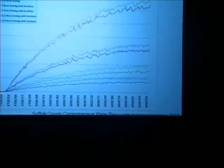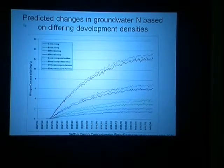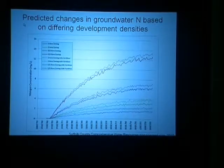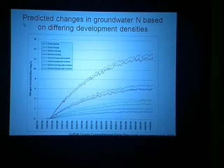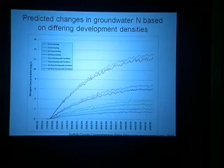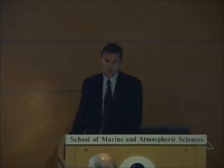Importantly, in the same study, if you look at these dashed lines, that's showing what happens if you add fertilizer to the scenario. And what that essentially shows is that while fertilizer certainly increases the nitrogen load, it's a very small effect relative to the number of septic tanks that you have in that area. And that should make sense, at least it now makes sense to me intuitively. A septic tank is a chronic nitrogen source 365 days a year, whereas fertilizer is something that's put down once, twice, maybe 3 times a year. So you can see it's not a big effect here.